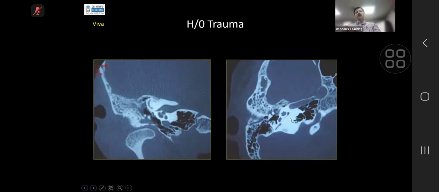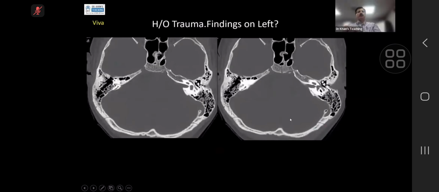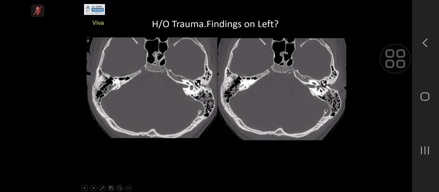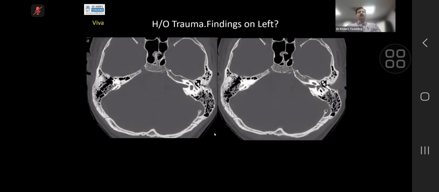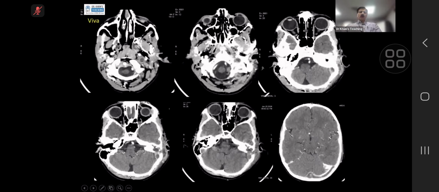I'm not going into details of longitudinal and transverse fractures of the temporal bone and what they can do. But the main thing I want to highlight is to always look here to rule out an incudomalleolar dislocation. And if you're doing a viva case, the examiner might give you half a mark or 1 mark more. Look at this example. What is your finding here, candidate 3? Ossicles-wise, I think the malleus and the incus are dissociated. Yes. So incudomalleolar dislocation.